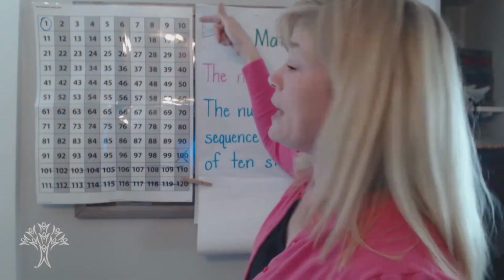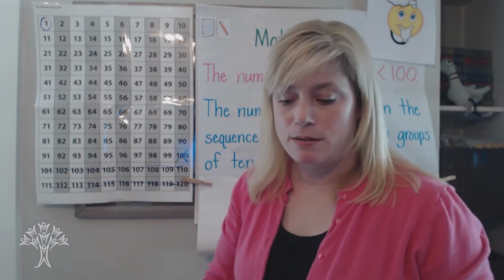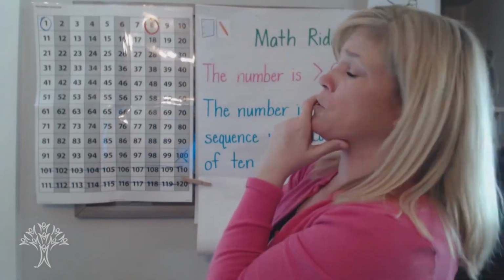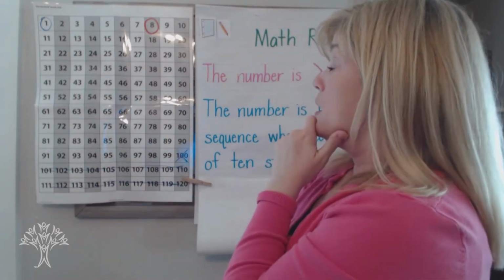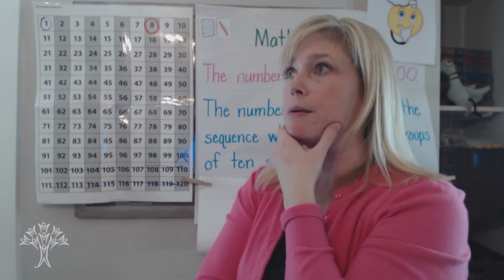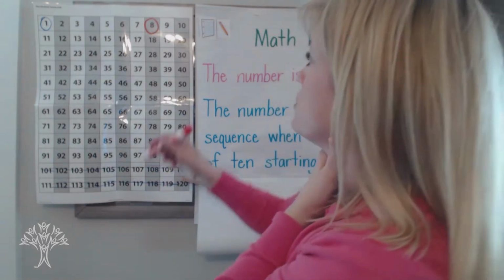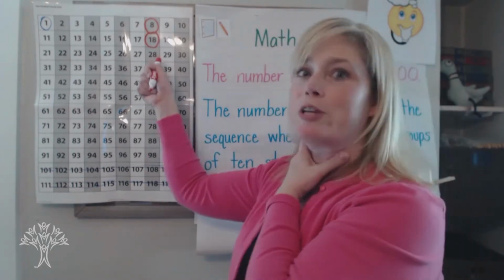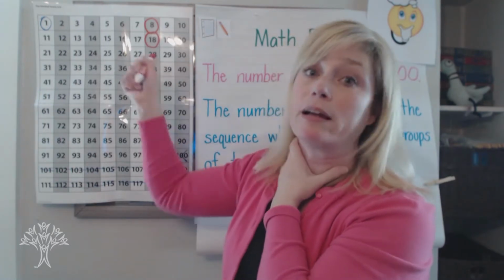All right, so I know how to count by groups of 10 when I start at 10. But what happens when I start at 8? I'm going to circle it. So if I'm at 8 and I need to add a group of 10, 8 plus 10. Well, I know my 10 plus facts, 10 plus 8, 8 plus 10. It's a flip-flop belly wop, that's 18. Well, I'm going to circle that one. Oh, how handy. It's right underneath the 8. So right above 18 is 8, and right under 8 is 18.